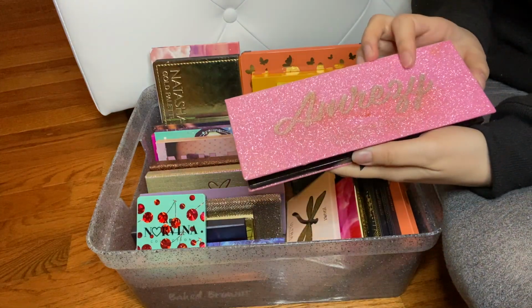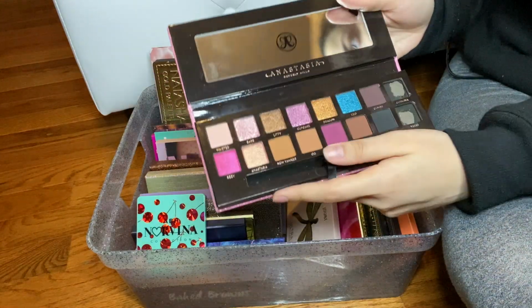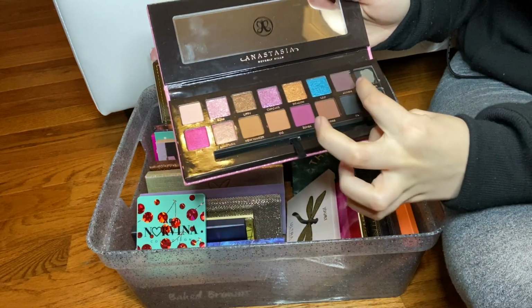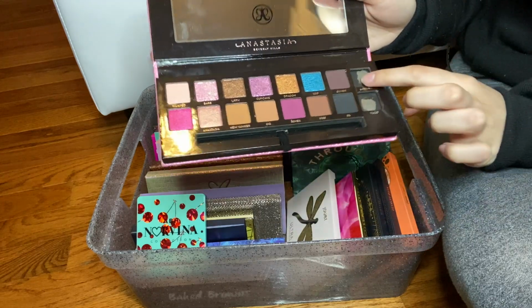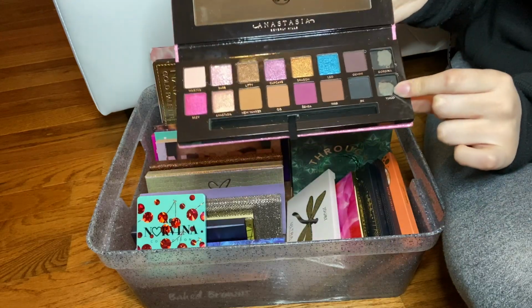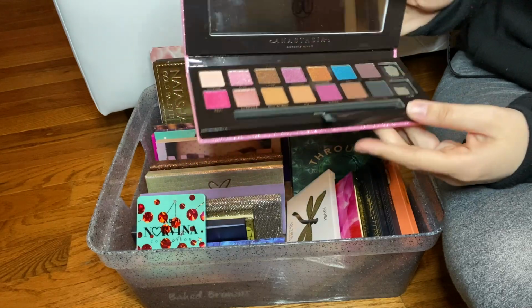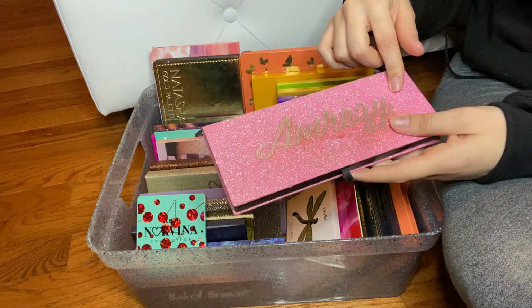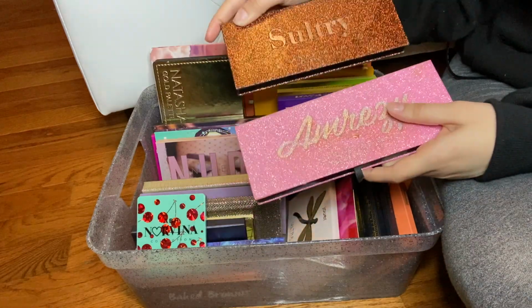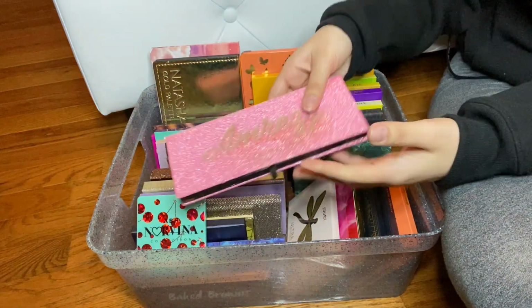I also did get the Amrezi palette, Amrezi, whatever it's pronounced. I'm really not sure. And this also did have 2 pressed glitters, which I did rearrange the shades because I'm pretty sure Liddy and Gemini were the pressed glitters. So I just took out the other 2 shades right here and just moved them down so it's more cohesive. And this I think I'm gonna paint black so it's more appealing to look at. But I am keeping this, and I did put clear nail polish all over this like I did with my Sultry palette because the glitter just really bothers me. And now the glitter doesn't transfer, so I do prefer it that way.